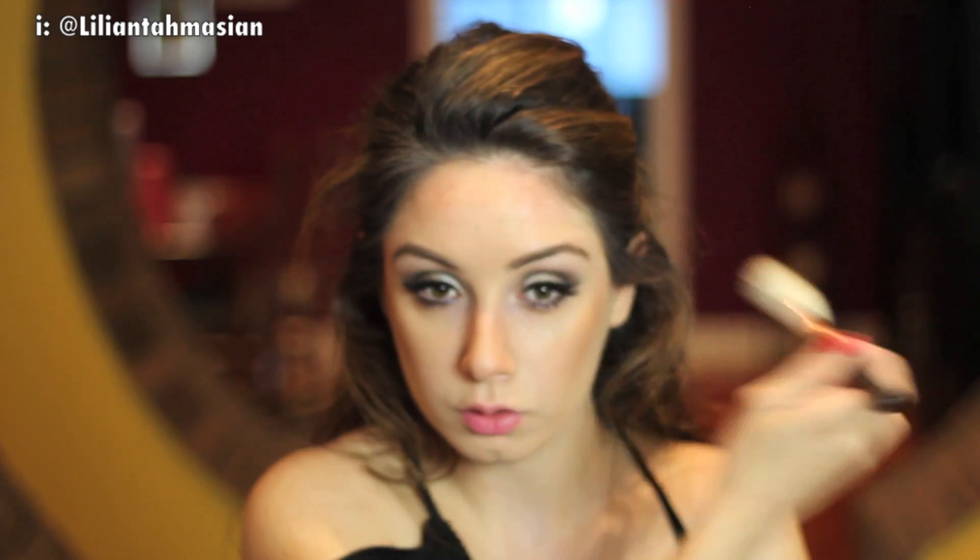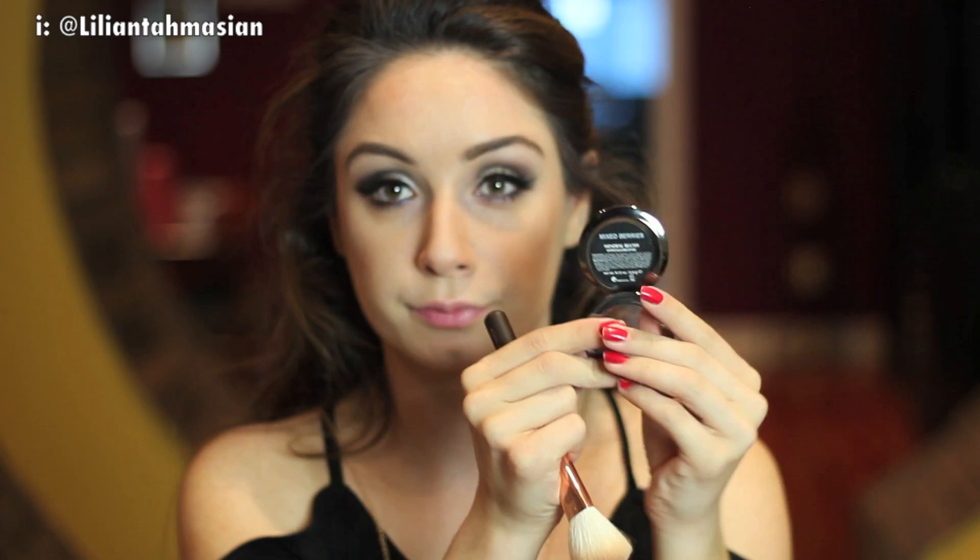To finish off the look, I went ahead and used my Anastasia Conjure contouring kit — obviously it's an obsession. And just to give a bit more colour, something a bit different from browns, I went ahead and used my Ellis Mixed Berries Mineral Blush. I'm obsessed with this colour — if you've watched my videos for a while, you'd know I finished my first one and this is my second pan.